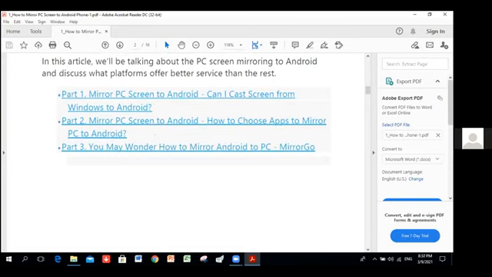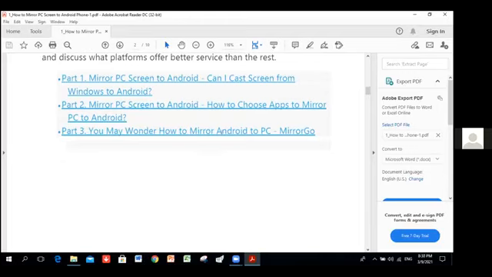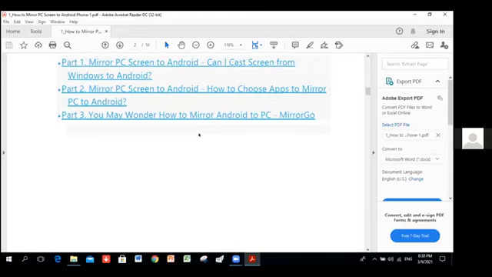Part 3 is the other way around, mirror Android to PC, which we don't cover in this talk because we are talking about PC screen to Android only.